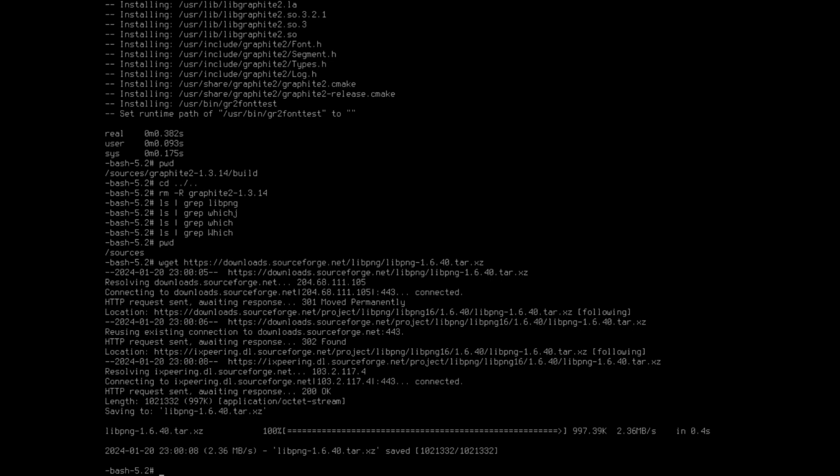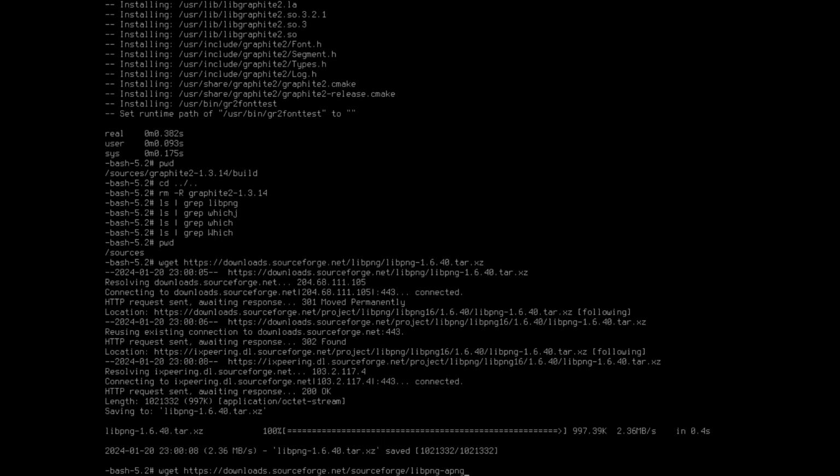Okay, there's a recommended patch to include animated PNG functionality in libpng, required to use the system libpng in Firefox, SeaMonkey, and Thunderbird. So we'll get that as well. So to do that, it's wget https://downloads.sourceforge.net/sourceforge/libpng-apng, probably.